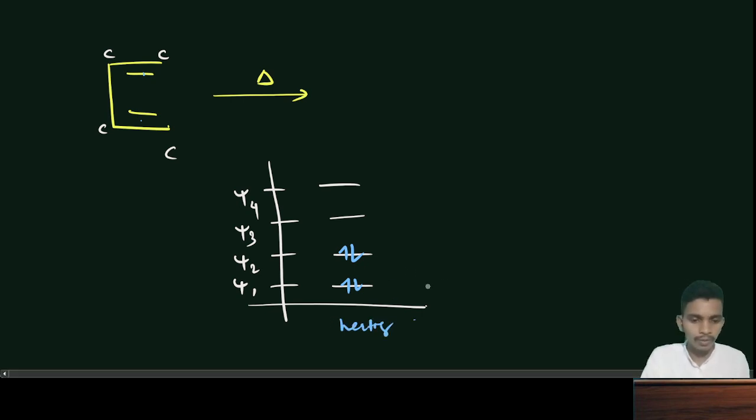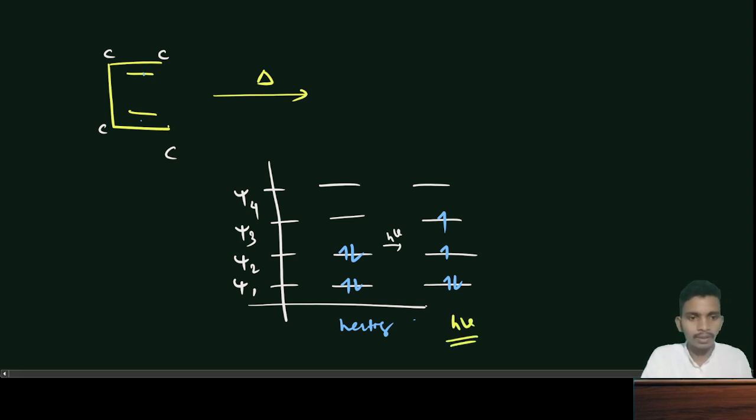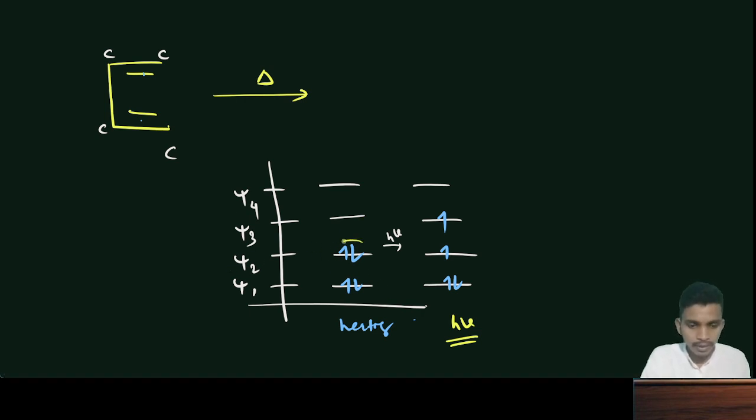Now we will do the photochemical conditions. If I give photochemical conditions, then what will happen? That one will shift. So this is going like this and this is going to shift. Now what we see is that this is at photochemical conditions. Now the same things we will also look at here, for the HOMO. This is the HOMO here and this is the LUMO, and for this one this is the HOMO and this is the LUMO.